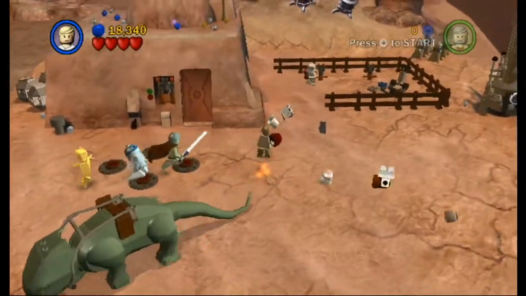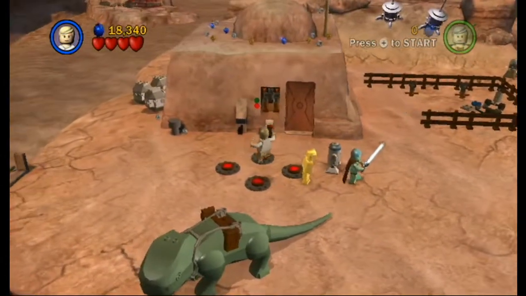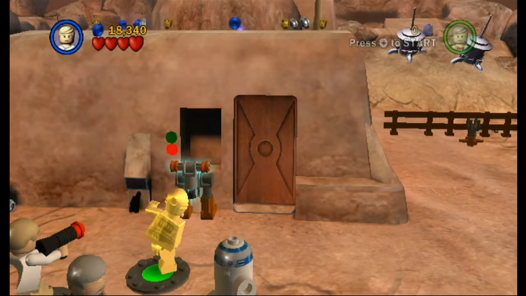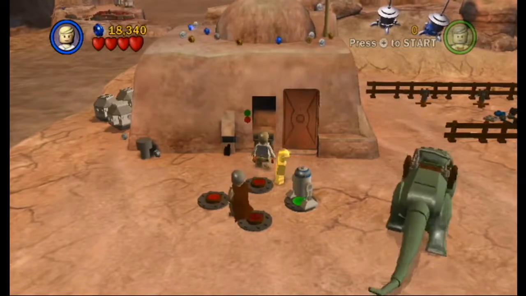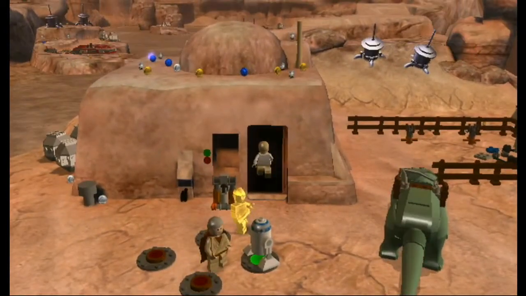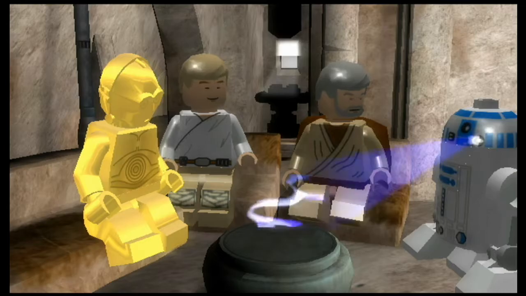Did you see that, Dodge? Did you see that? That was awesome! That was like... That was amazing right there. Okay, pull the lever. And go inside. Did it! Oh yeah. Oh look at R2-D2.